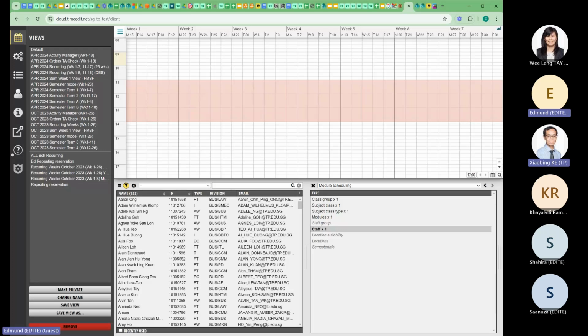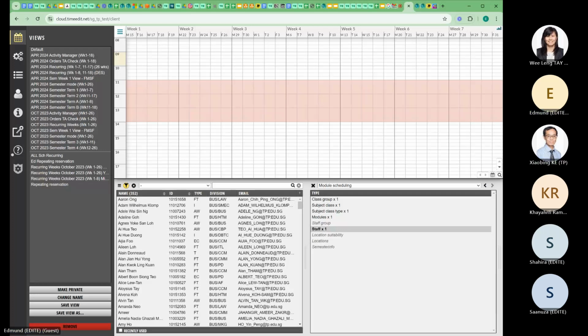So we will tell you how we set up some of these views. And of course, that will serve as a template for you when you set them up for the next semester. Now, obviously, we have already done the upcoming October 2024 one. So the next time you will actually be doing a hands-on to set this up is for your April 2025 semester.